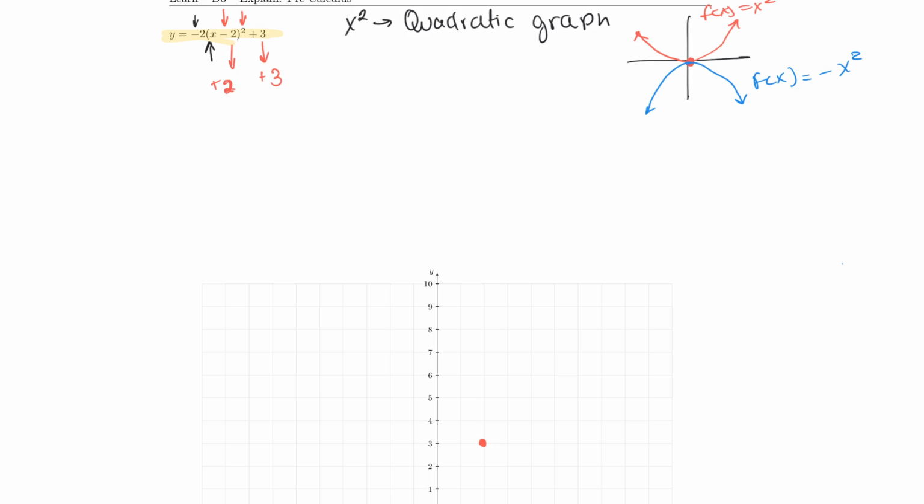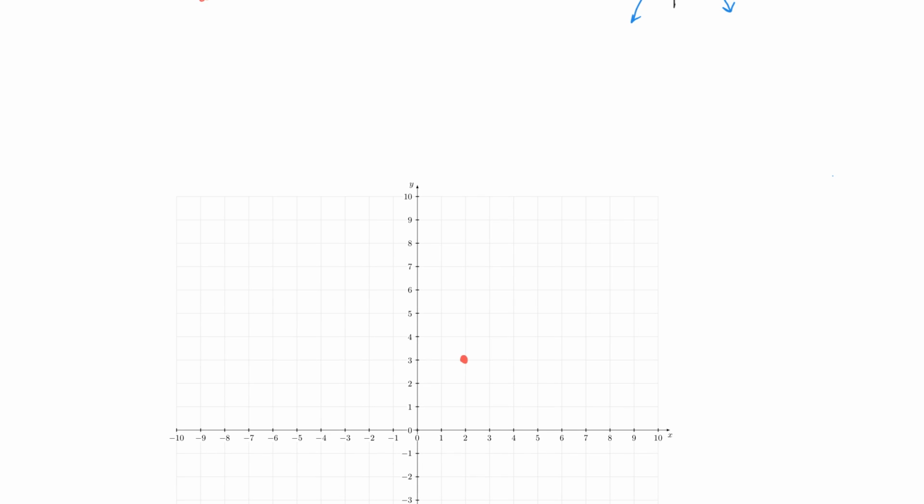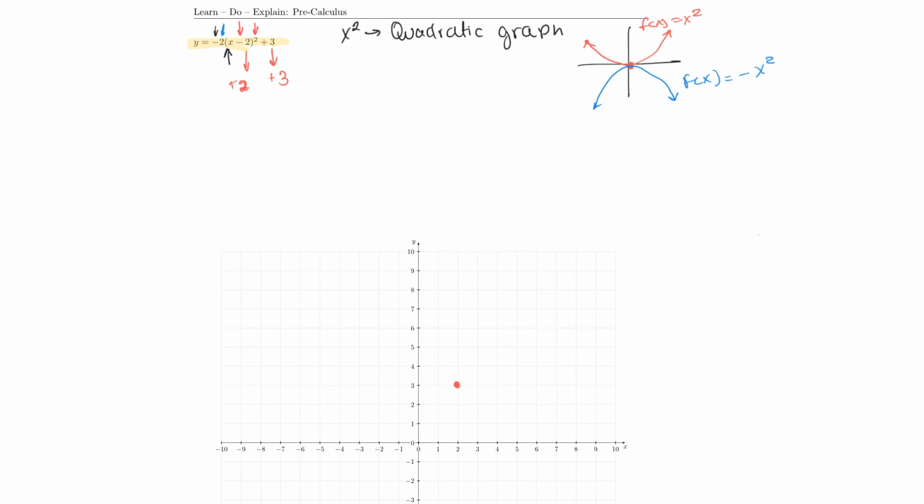Do we have any stretch on the horizontal axis, so affecting x directly? No, because the number multiplying x is 1. But we have a number multiplying outside the parenthesis, which is a vertical stretch. Okay, so the best thing to do is to start evaluating numbers. How? Well, by creating a table.